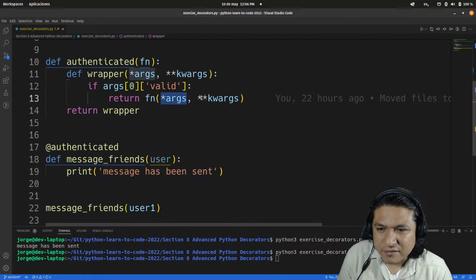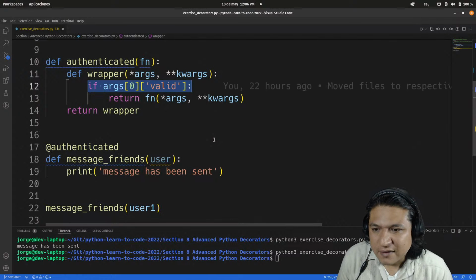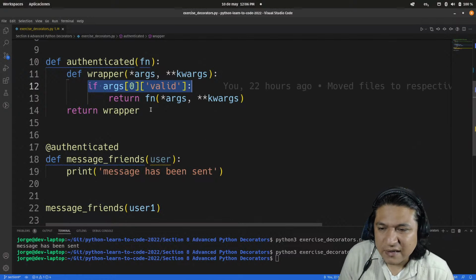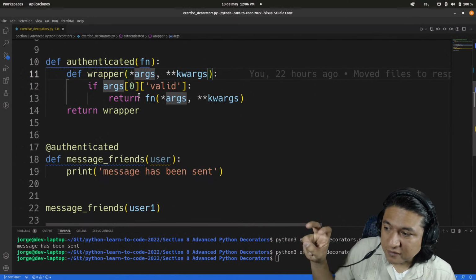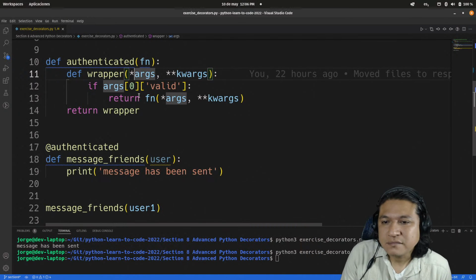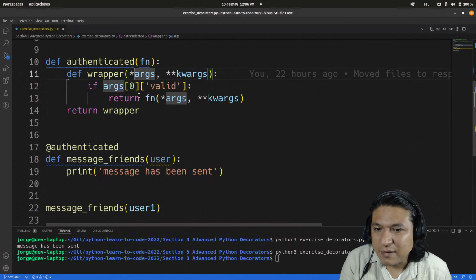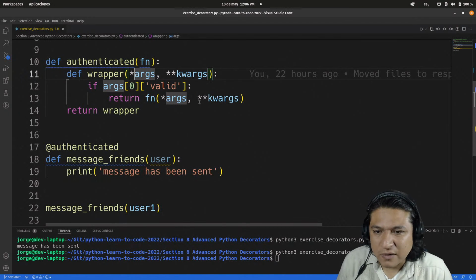Well, this is a wrapper function. The only thing that is going to be evaluated here is this, with an if statement. It's asking if the first argument is printing valid. Okay, do this. If not, don't do anything else.